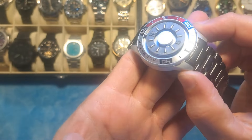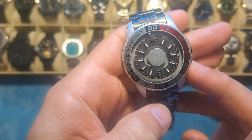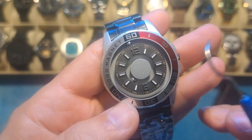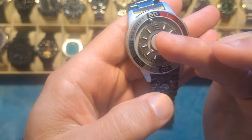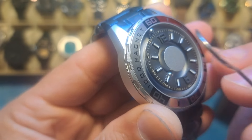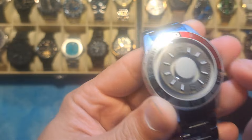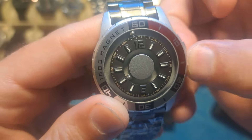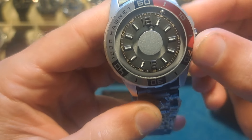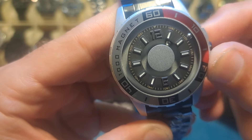This watch actually has ball bearings in there that are magnetic and they actually attach to a magnetic arm. It's actually kind of cool — the ball bearing is loose in there until it catches the magnet, which is something I thought was completely different. I thought it was maybe a ball bearing glued to a hand, and I was like, well, that's kind of cheap. But it's in a trench in there, so the ball can't come out, but you can release it from the magnet itself. When the watch moves, you can turn the ball bearings. So it is a really cool conversation piece of a watch.